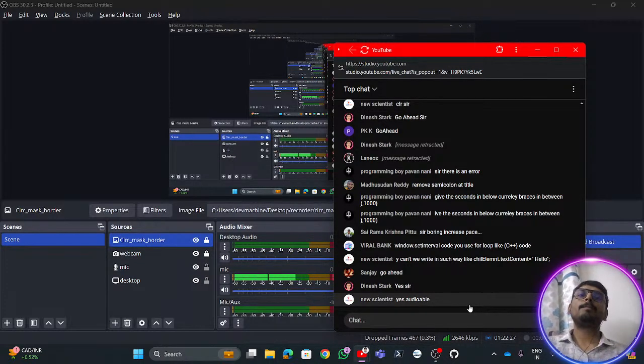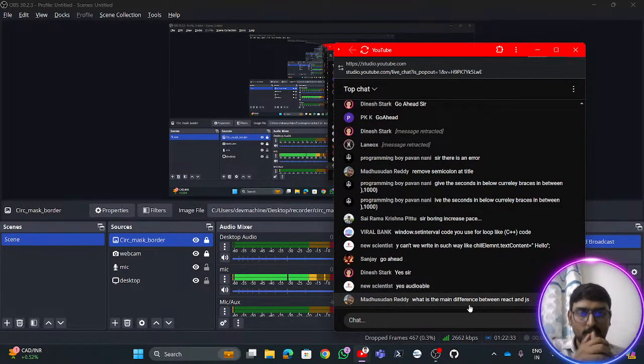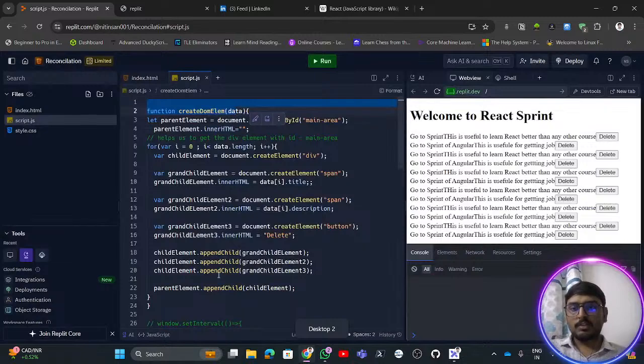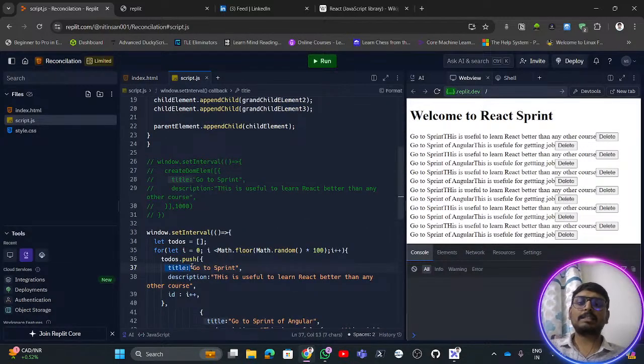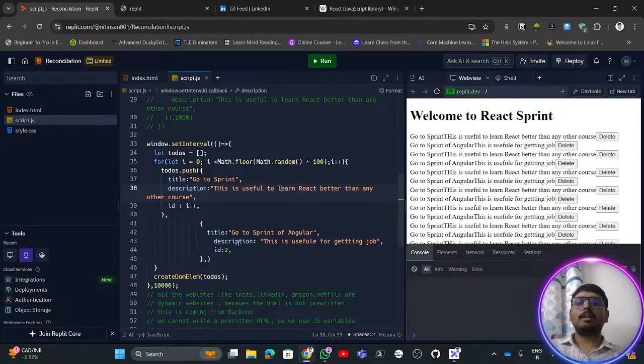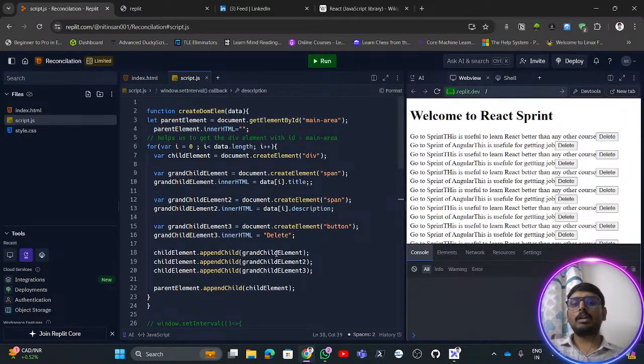So previously, every other website used to write these kinds of append, remove, and sort of complex JavaScript code altogether. Just simple JavaScript code that we have written. But the major disadvantage is it is super complex to manage all of these things. So here, this title is one such state, and description is another state, which we are managing by our own code that we have written.